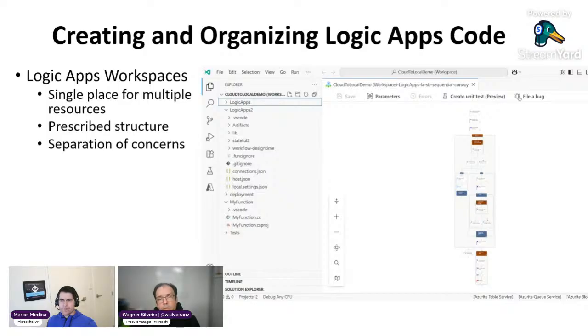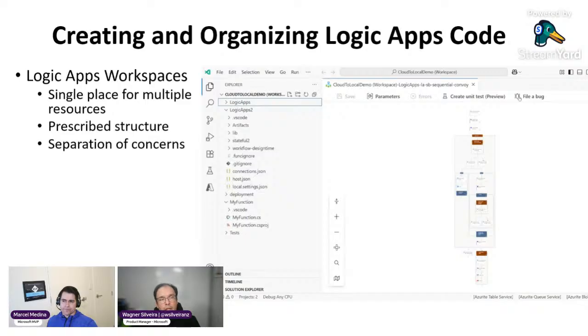The reason for that prescribed structure is because we needed to know where code is, where those components are, so it can give you the right gestures inside the tooling, but also help us to auto-generate and scaffold a lot of those things.